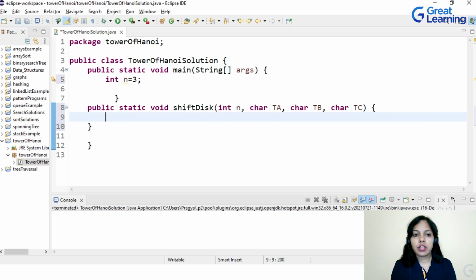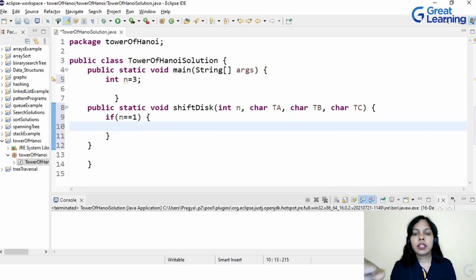Now the condition check is: if n is equal to 1, in that case, if there is only one disk left, then that last disk should be shifted from A to C, and that is it.